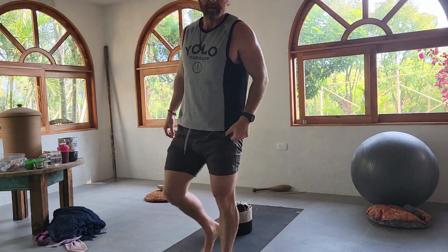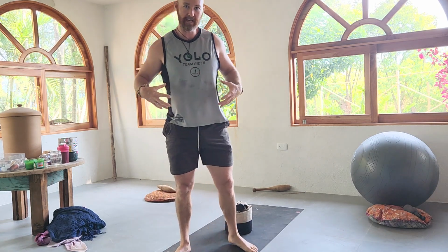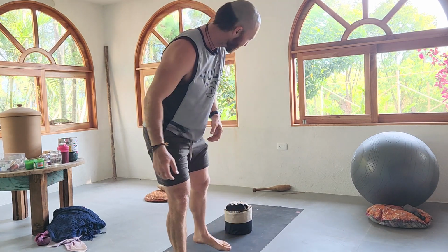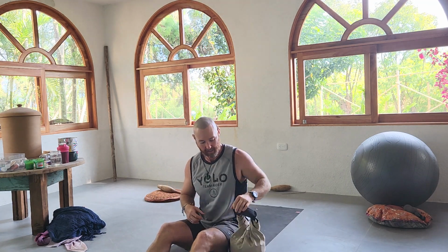Okay, now we've got our rotational exercise, final core superset of the day. Russian twists. Let's take it to the ground. It's a conventional Russian twist. We're not sitting up. Grab your weight. We've got 20 reps each direction, 40 twists total. Here we go. We're going to start slow, tap, slow, tap, slow, tap, slow, tap.